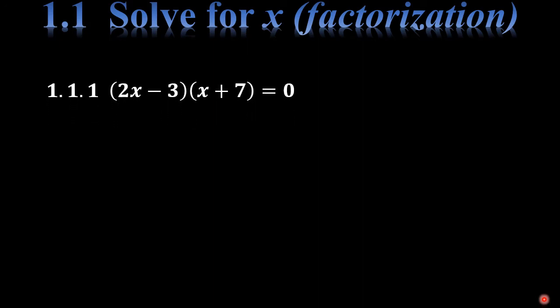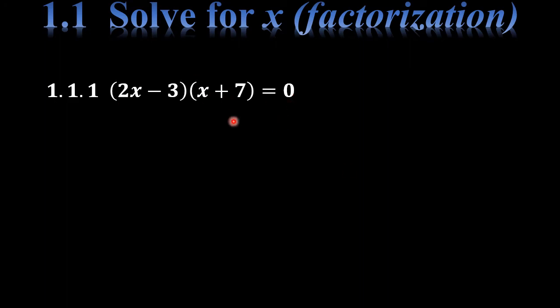Now let's look at the first question, which says solve for x, and then we're going to factorize, remember. This is a direct factorization. Like I've indicated, this is already in the factor form. So here we're going to use the multiplication zero property, or the property of 0, to say if you multiply anything by 0, it will give you 0. So for this equation to be valid, one of the factors is supposed to be 0. Either x plus 7 must be 0, or 2x minus 3 must be 0.